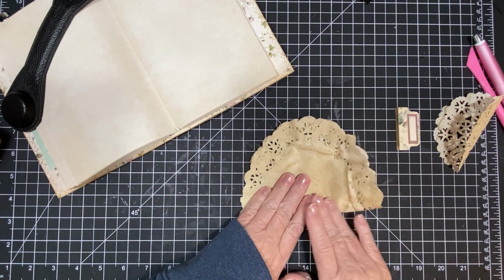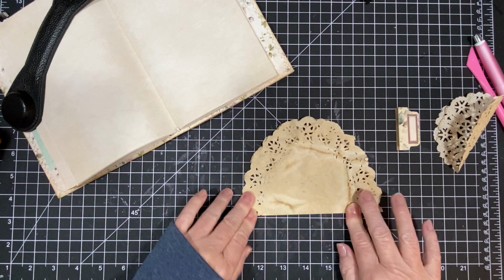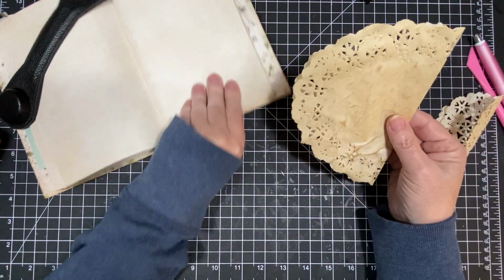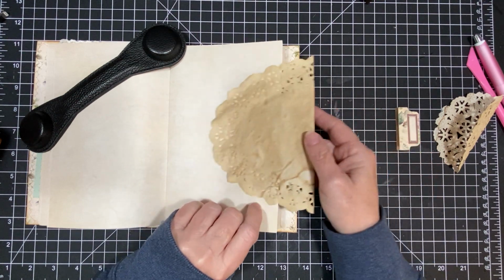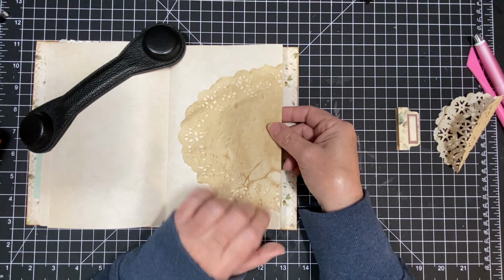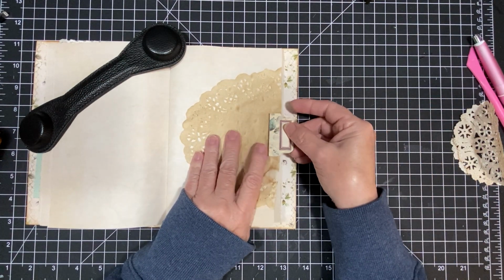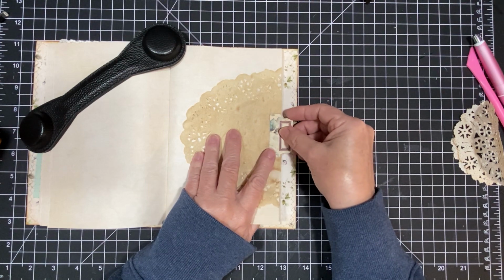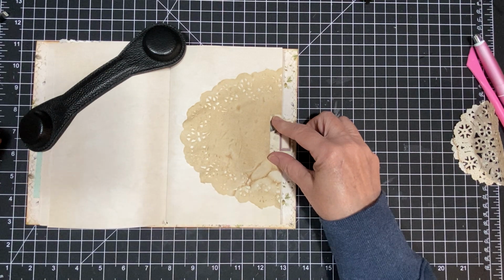I don't guess it matters. Alright, so there's that. Let's just see what it looks like. I wonder. That's pretty. And then we can put a little tab on it, like that. And then this could be a tuck.